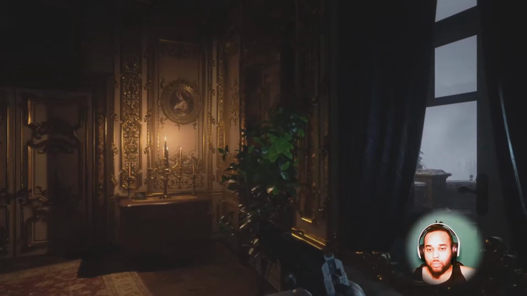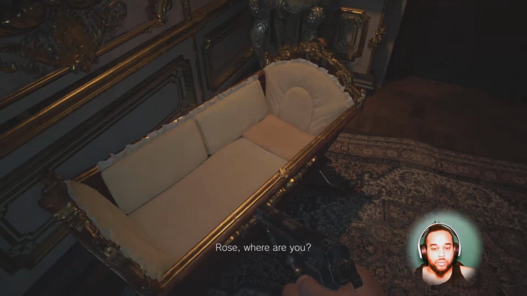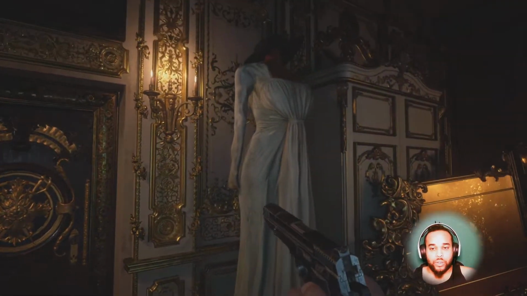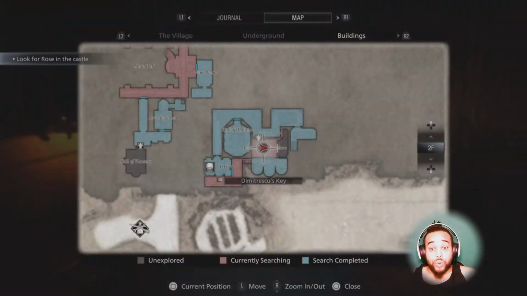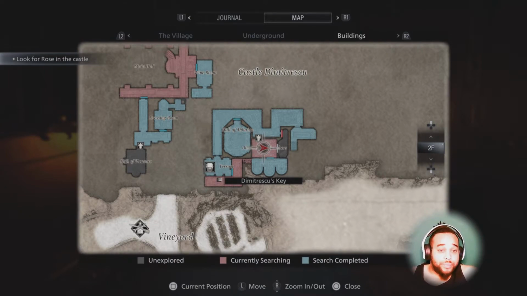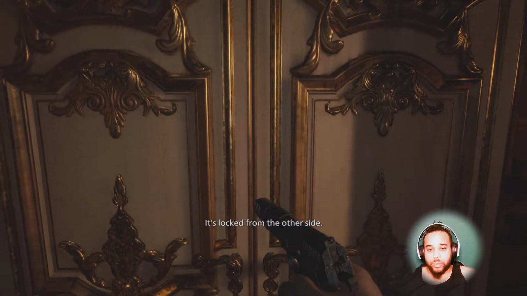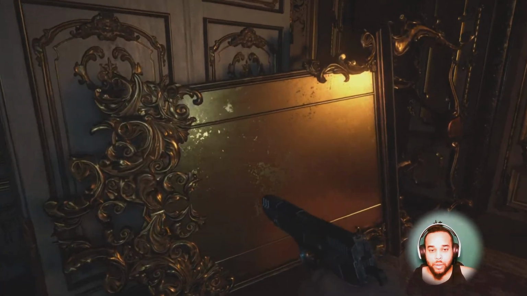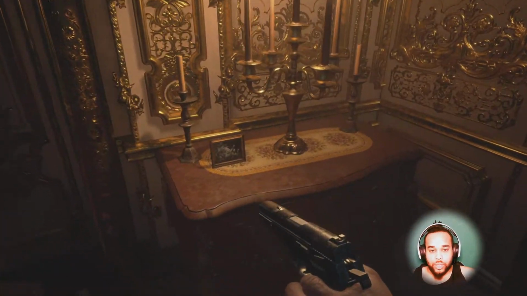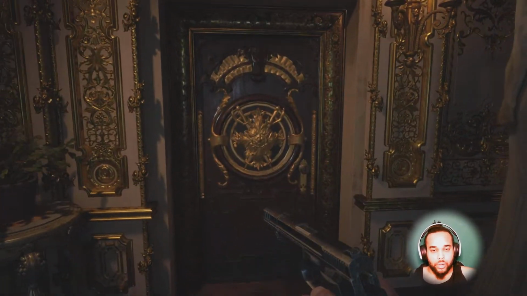Okay, that was that door. It'd be like that sometimes, man. Rose, where are you? So I wonder if I could still open that up. Nah, because I need a key regardless. So that means we about to go through here, and something's probably going to go down. The key I need is probably in that room. And she was just here, y'all. It's locked from... Aw, shit. Locked from the other side. So, what do I need to do in here? Alright, here we go, y'all.